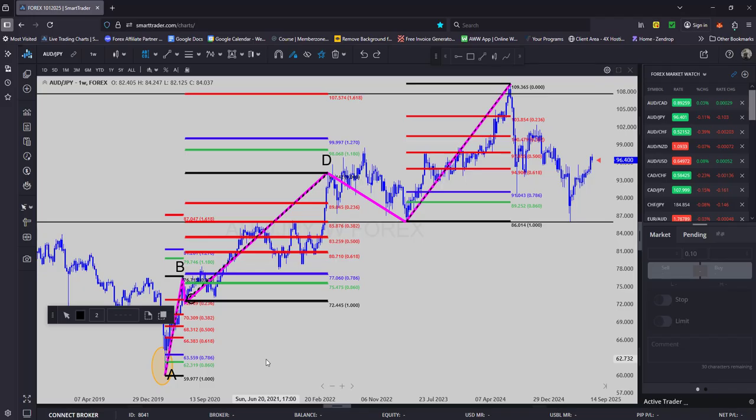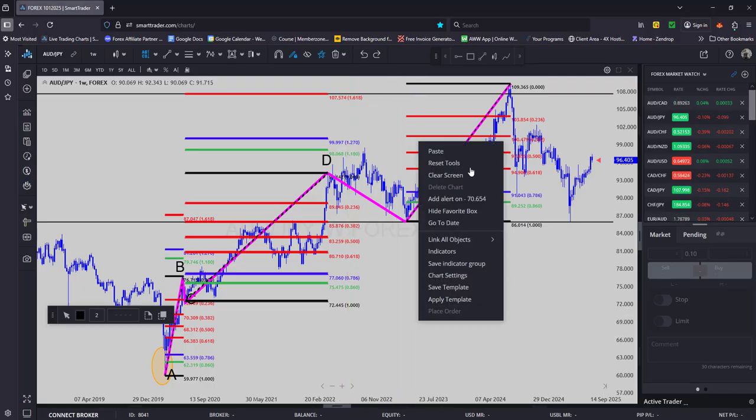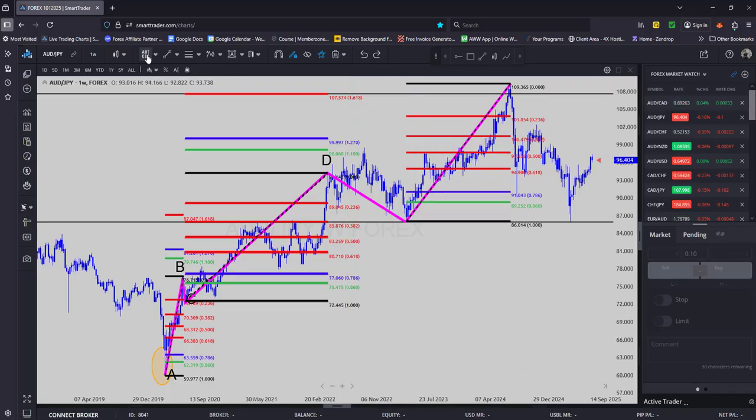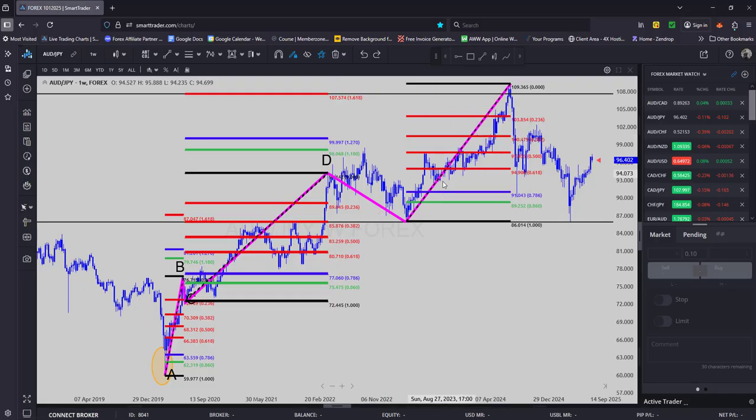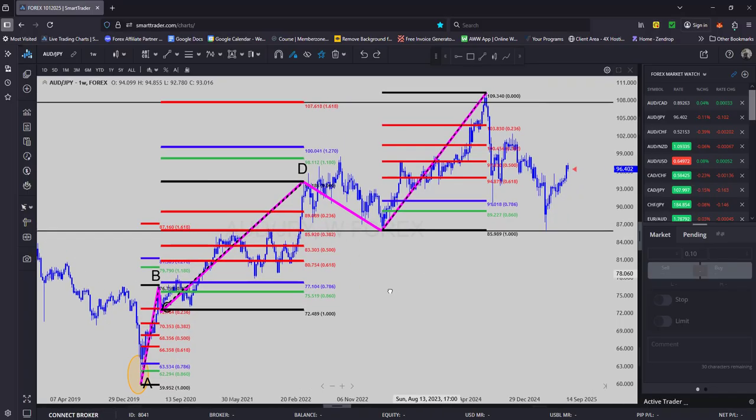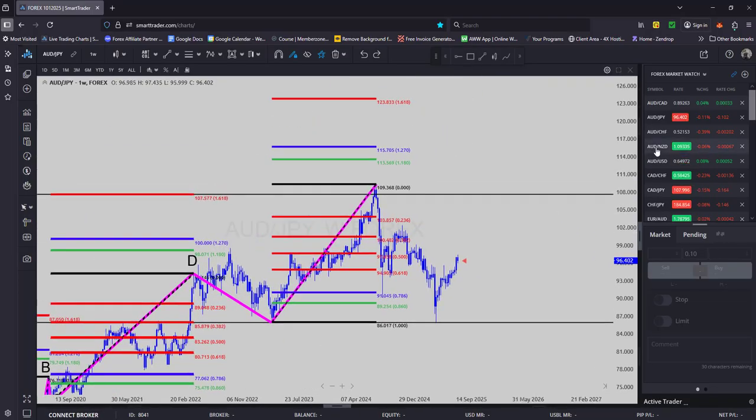To use these smart fibs, all you're gonna do is, from the lowest point, what would have been your A, just plot your Fibonacci's from there. So you're going to click on Smart Fibs, and then you're going to come down and just click at the bottom of that level, and it will plot the fibs, and you see how they match, so you know you did it correctly. That's a way to check and verify the Fibonacci's.